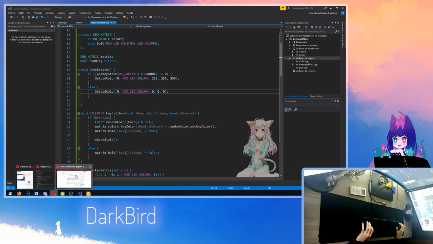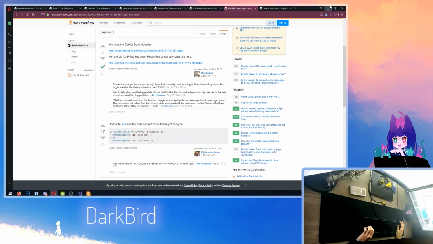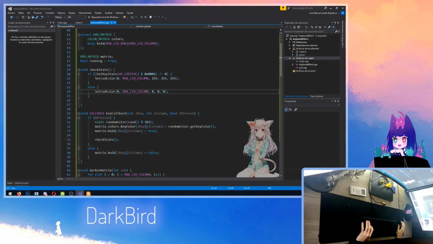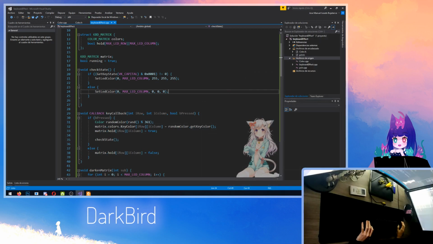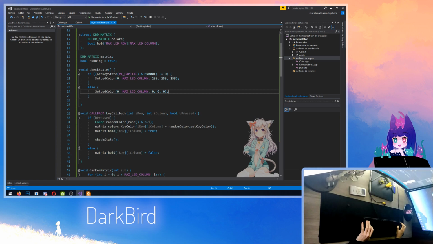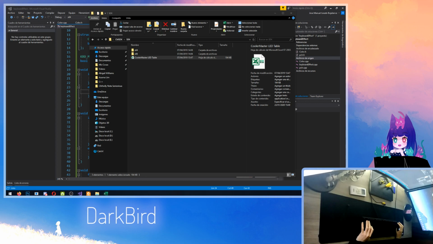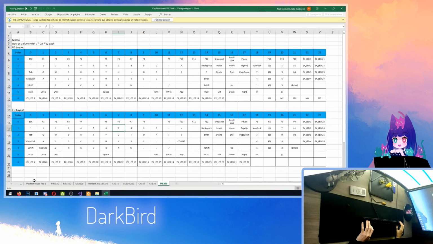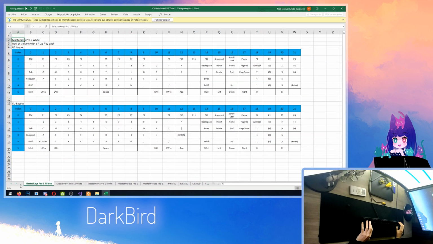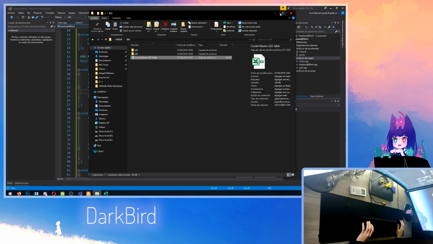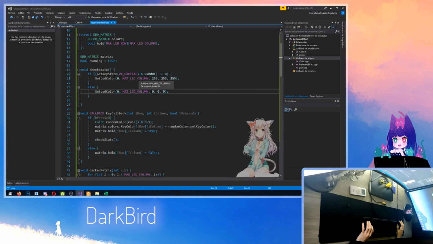So why isn't it working? Wait, let me check the table with the keys. My keyboard is Master Keys Pro L. So this is 021 and this is 24.